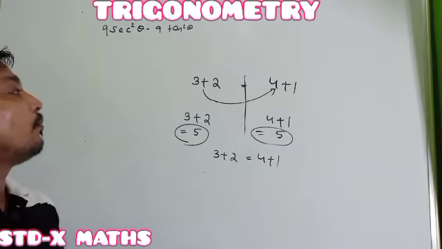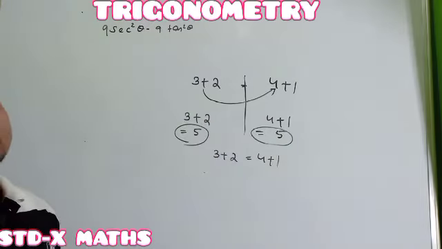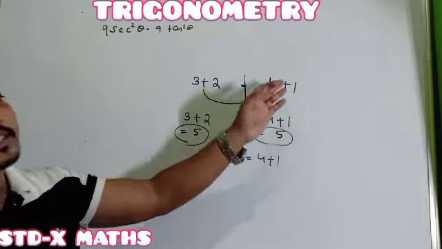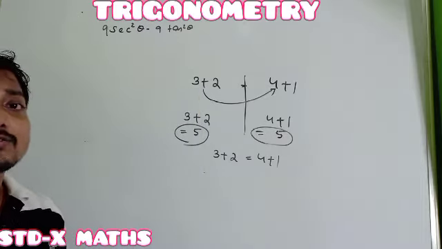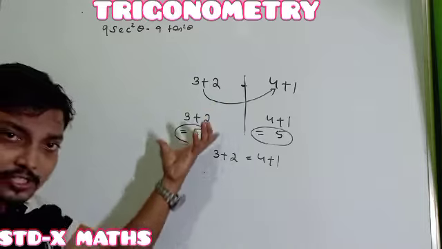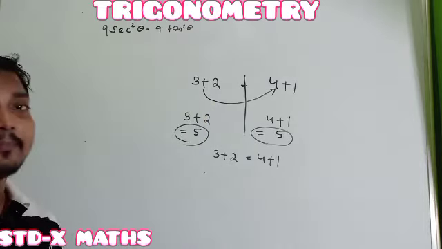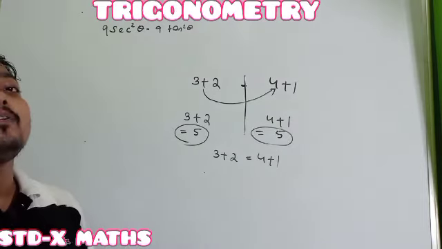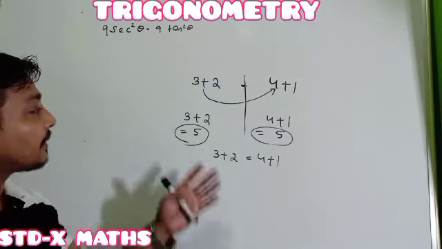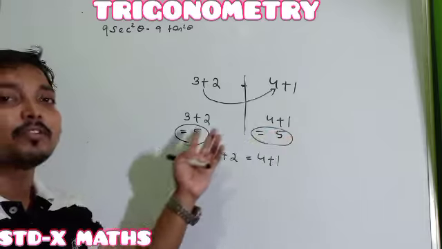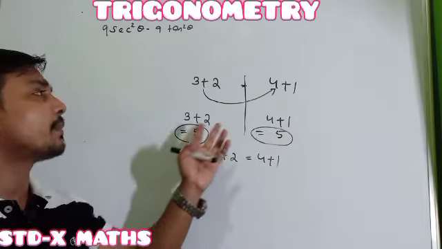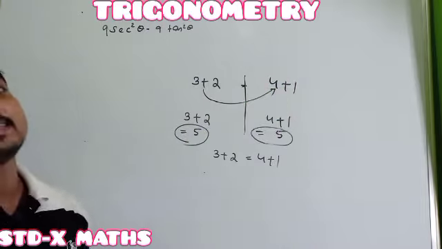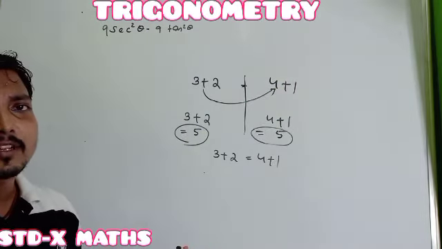So the motto of giving this example is: whenever you are unable to prove left side is equal to right side directly, in that situation, you have to solve the left side separately and the right side separately, and you will find one stage where both steps match with one another. Once both steps match with one another, it means the left side is the same as the right side. It means our proof is over.